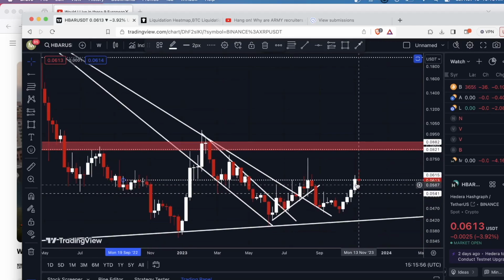If the candle closes bullish and we salvage this level, I will likely enter a midterm trade on HBAR, and I'll target the first level of this range. I would probably front run it.